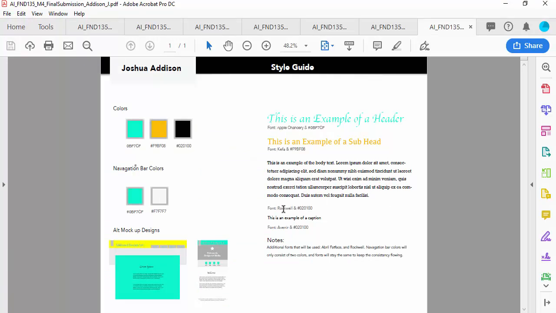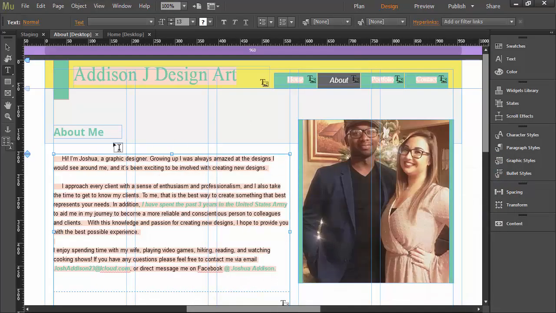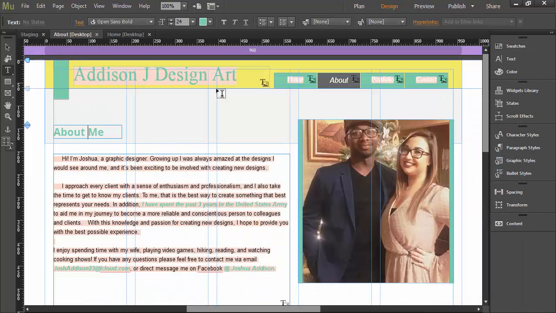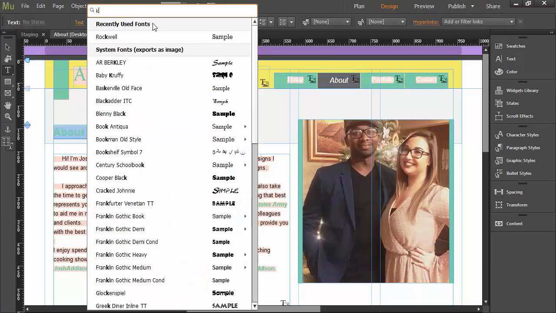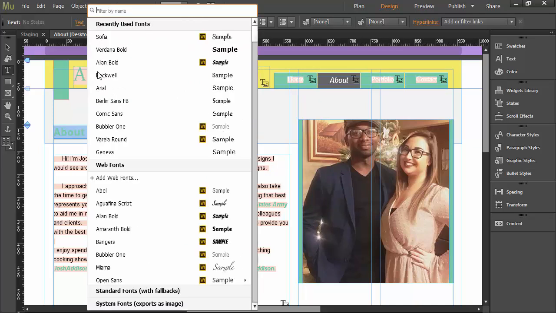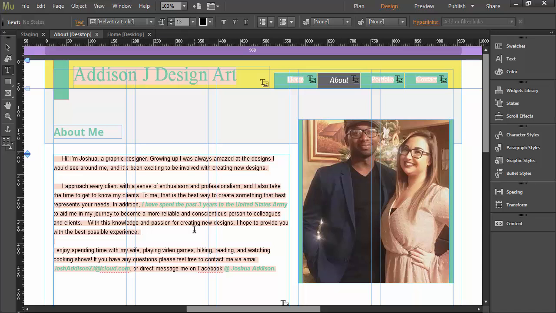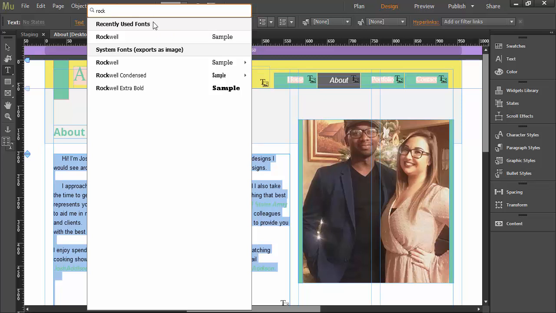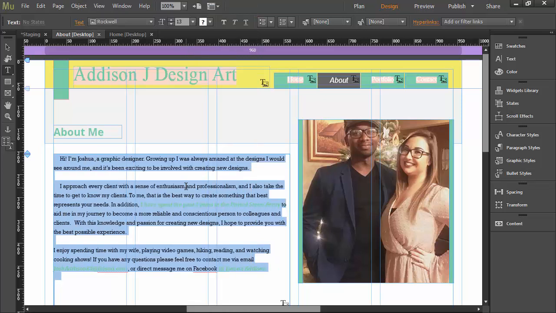Okay, so it looks like the Rockwell font, and your subheading. So this is about me. This should be, I don't know if I have that font installed, Kifa. Okay, so we come up here, Open Sans. I don't know if that's something you downloaded. Looks like it is. I don't have it listed. But you want to make sure those are all changed. So here, I know I have Rockwell. I think that's a common one. You want to make sure they're the same font size, everything is consistent.